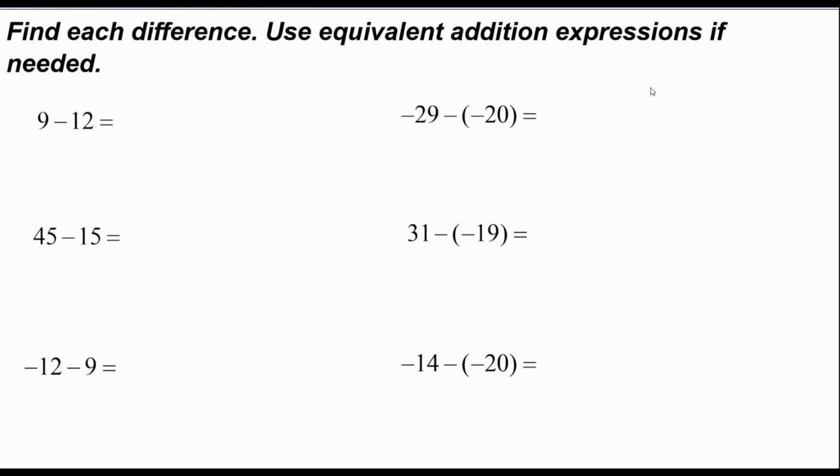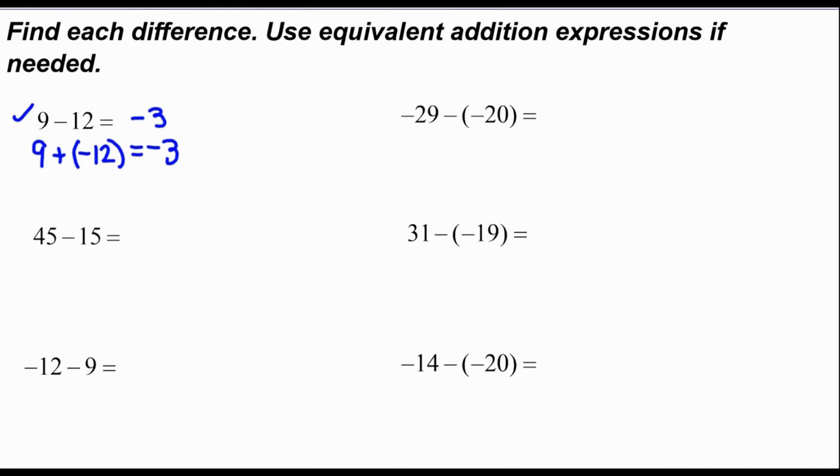Now, 9 minus 12. 9 minus 12 you might be able to do without writing that as addition, but I'm going to write it as addition just so you can see it. Taking away a positive, that's decreasing in value. That's the same as adding a negative. Now, it might be up to you. We might be split on this, but I think the subtraction one is actually easier to do here. So 9 minus 12 is negative 3, and 9 plus negative 12 is also negative 3. But you can see how we could write it in either form to help us compute this.